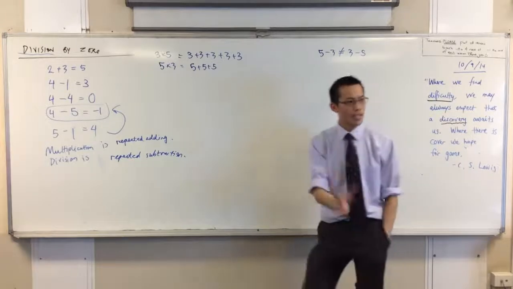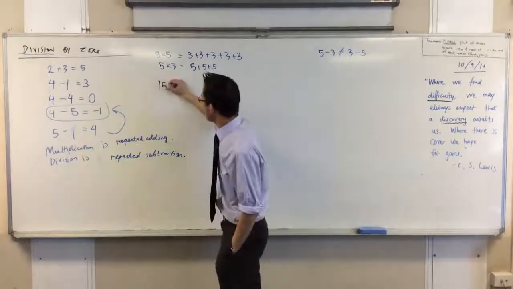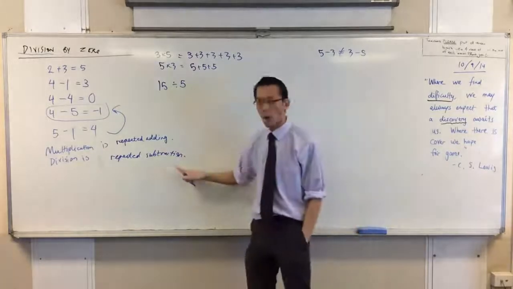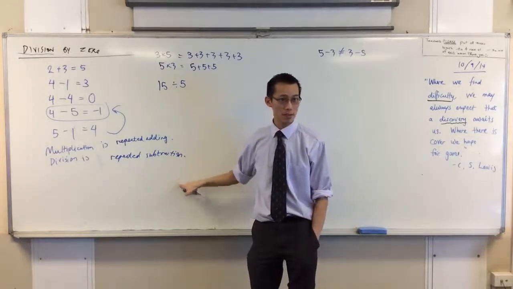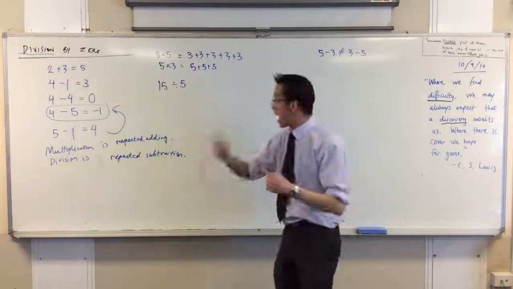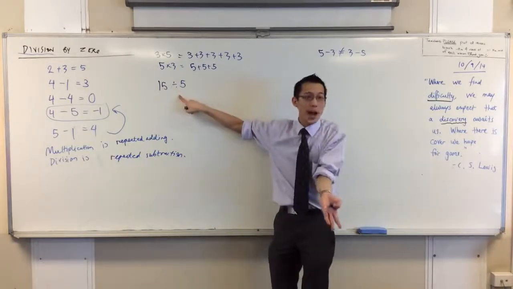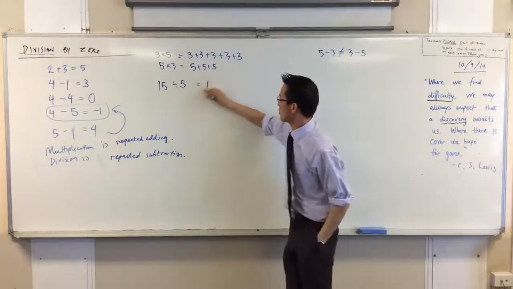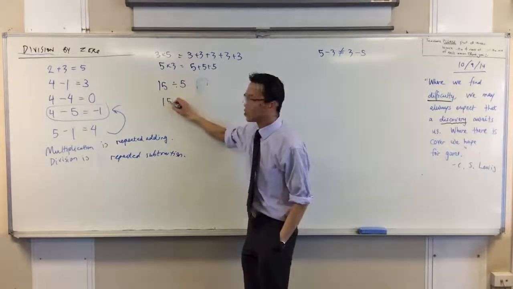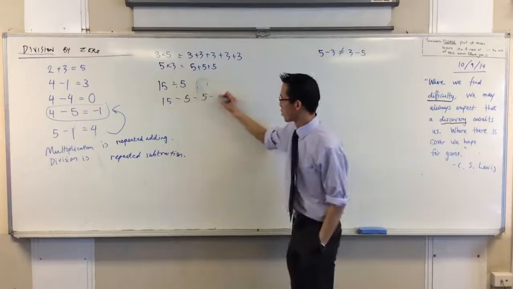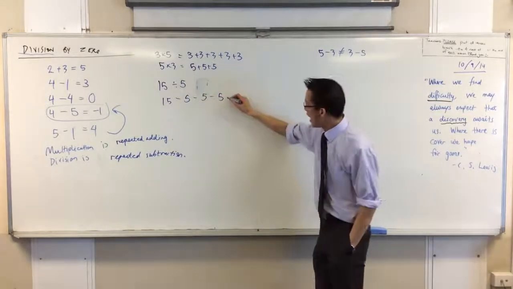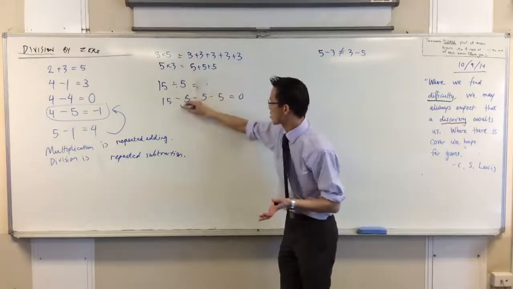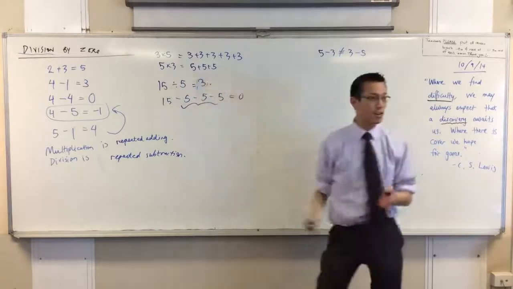For instance, if I said 15 divided by 5, what does that actually mean? In what way is it repeated subtraction? What it means is, how many times can I subtract 5 before I have nothing left? And the answer is, well, I shouldn't say equals. I can do it 3 times. I can do it once, twice, 3 times, right? And that's when I have nothing left in my set. So that's why 3 times, that's the answer.